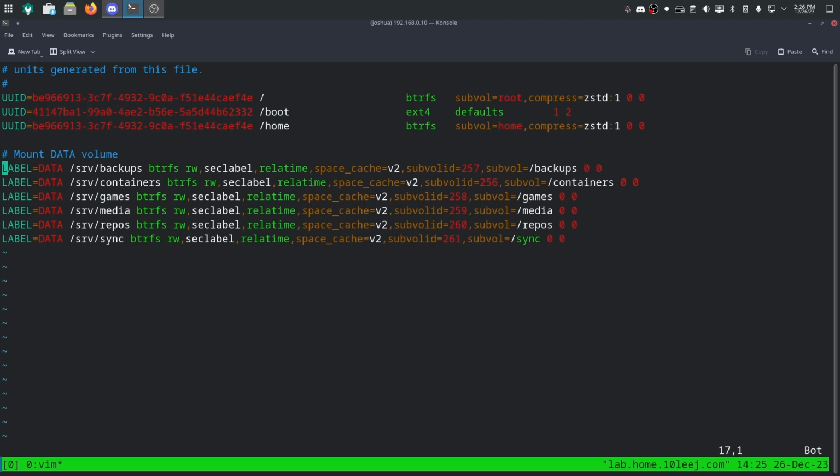There we go. Now that it's in our fstab, which is the file system table, when our server boots up, it's going to mount these drives automatically. Since we're doing that, we're going to double check all of our mount options, make sure that they're right. So read write, yes. Secure label for SELinux. Relative time, because we want to make sure that everything's writing good. Space cache v2, subvolume ID, subvolume backups. Alright, that's all looking correct enough. Because this is going to be the primary server that everything's going to be passing through, I'm not going to worry about any actual compression, not yet at least.